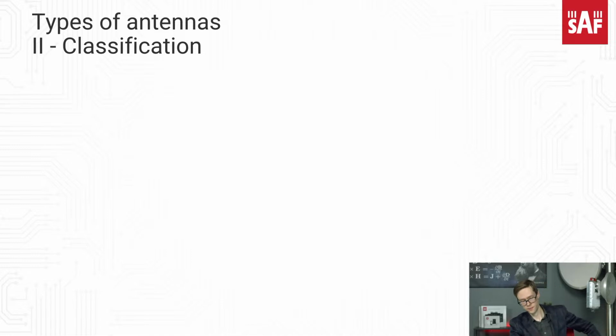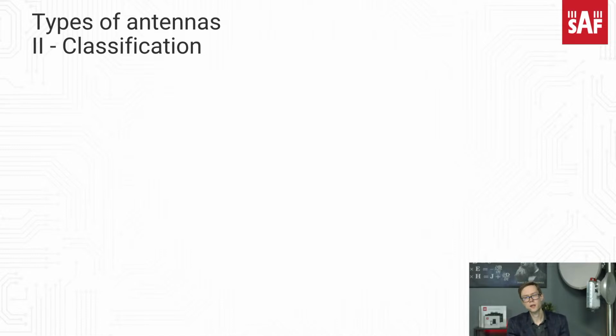Okay, then let me show you how we can classify all the range of antennas. So, initially, Heinrich Hertz invented the first antenna, which was a dipole antenna. Then Marconi improved the design, made some changes, and invented the monopole antenna. And then people started experimenting and inventing new species of antennas. And now we have dozens of them.